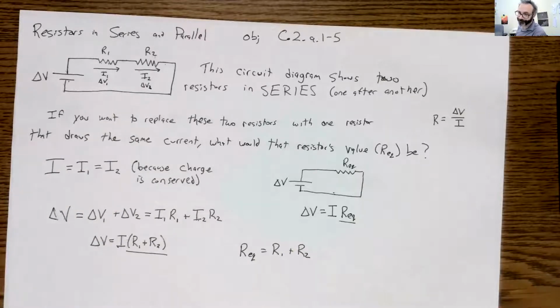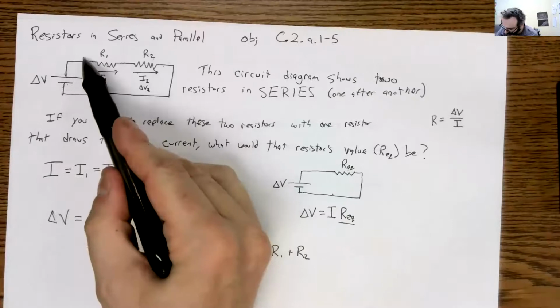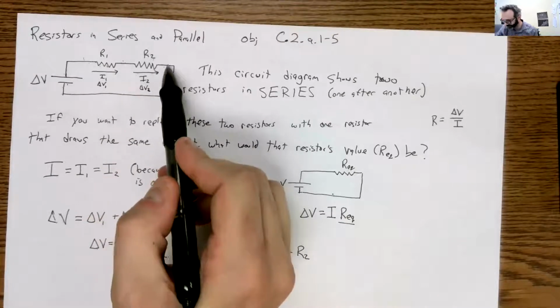Mr. Marcus. Yep. I'm trying to get something straight. In the equation, resistance is voltage, delta V, over the current, I. So resistance is supposed to lower the voltage. Well, it's supposed to lower something. When charge flows through a resistor, it's flowing from a higher potential to a lower potential. So the potential V here is going to be higher than V here, which is higher than V here.